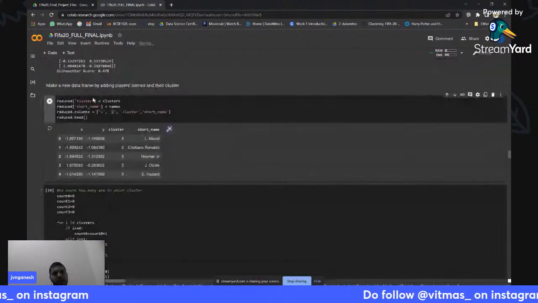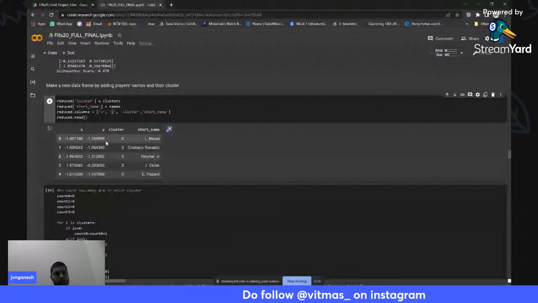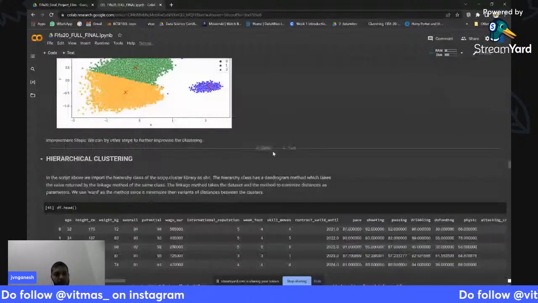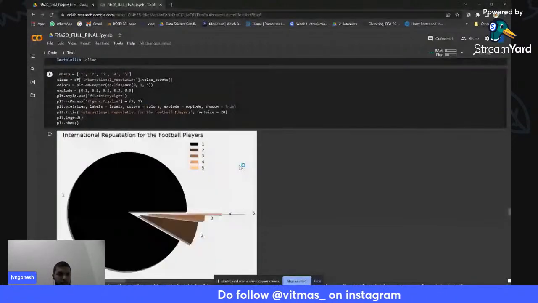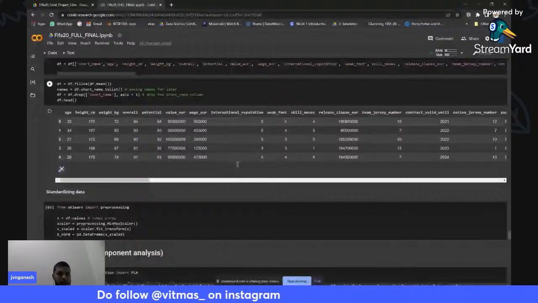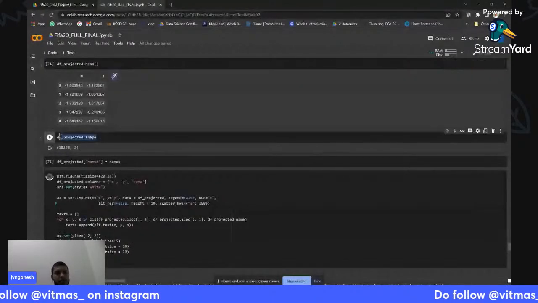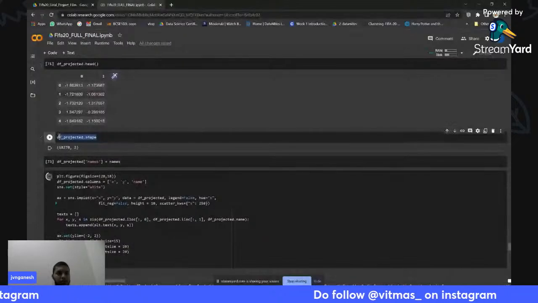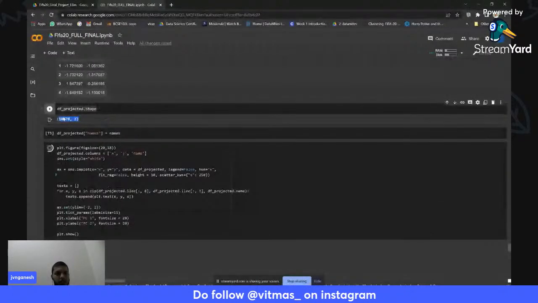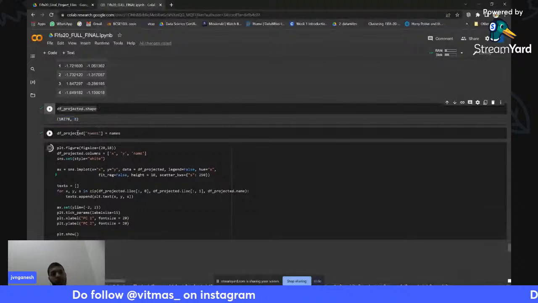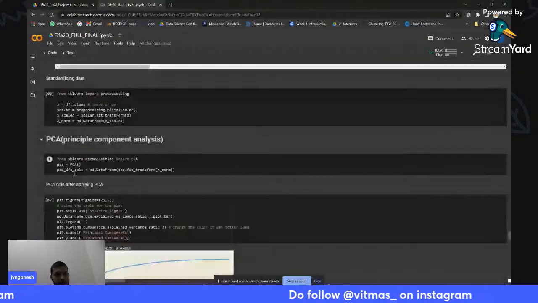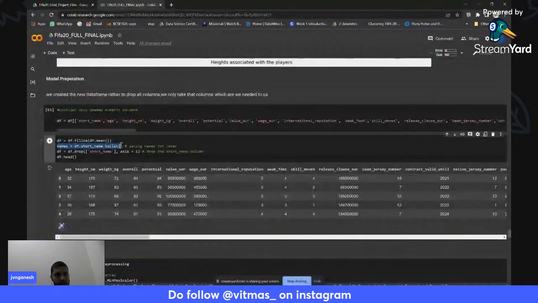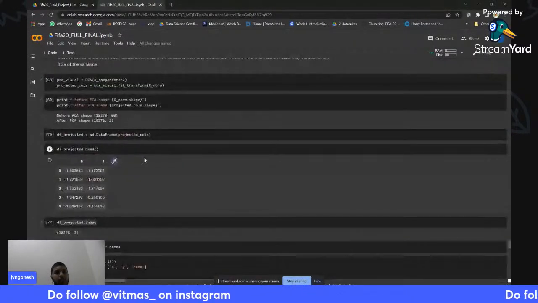Yes. We have made a new data set and we have put all of them into x and y variables, and we have shown it here. In a similar way, we are doing it below also. Similarly, we have done the same thing here. And then we again projected the shape, to know how many rows and columns there are. So we have reduced it to 2 columns, and we have seen the names. Names is the short names which we have stored above, and we are calling it here.